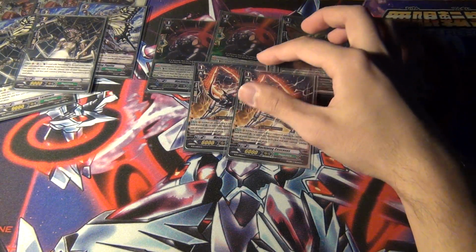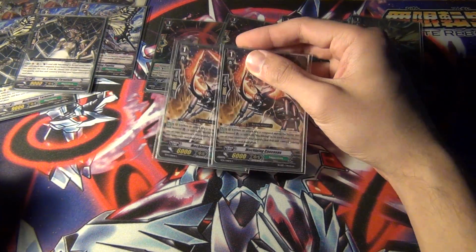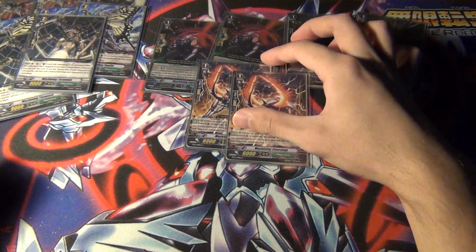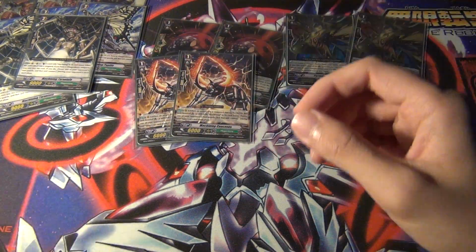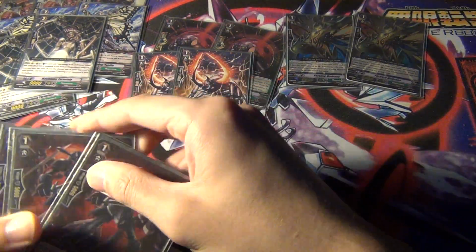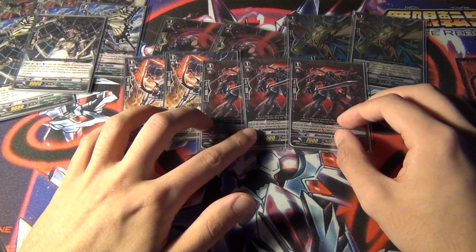2 Machining Caucasus or Caucasus. This is the replacer to Mega Battler B, and it's machining and doesn't use counterblast. Then 3 Machining Black Soldier. This is the 10k machining.